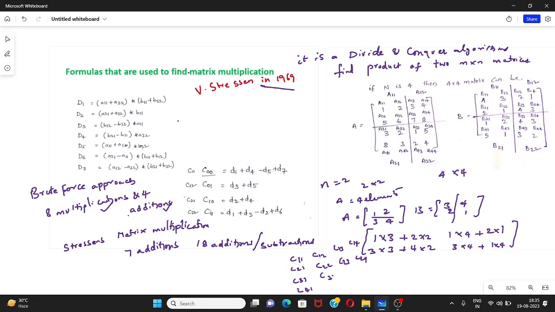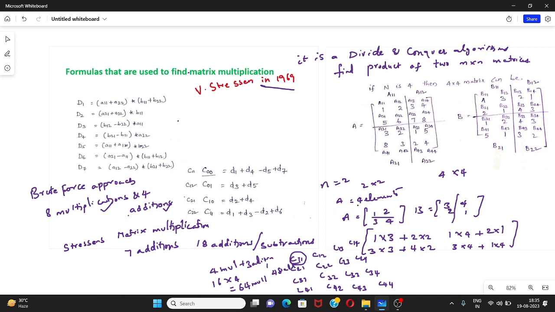Now, how many multiplications and additions will it take to compute these 4 by 4 matrices for a general matrix multiplication? For computing each element value, we do 4 multiplications along with 3 additions. How many elements do we have here? We have 16. So how many multiplications are required? 16 into 4, that is 64 multiplications. And it will take 3 additions for each, meaning 16 into 3, so 48 additions.